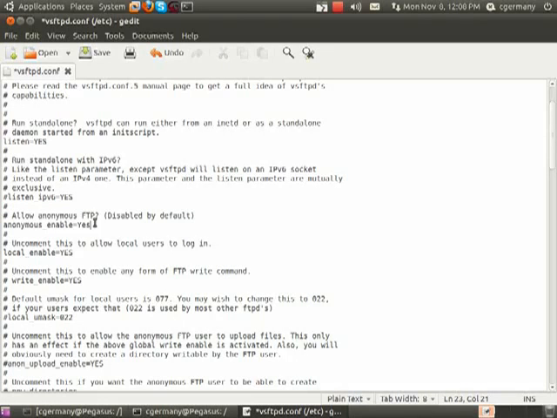In other words, they can just type in the word anonymous and no password, and they can get in. Now, that could be potentially dangerous if you allow them to upload files or delete things or give them permission to get outside of the FTP directory in the SRV folder. On the other hand, it could be a very useful feature if you want to make files available to the masses, so to speak, or available to the public if you want to serve them out.